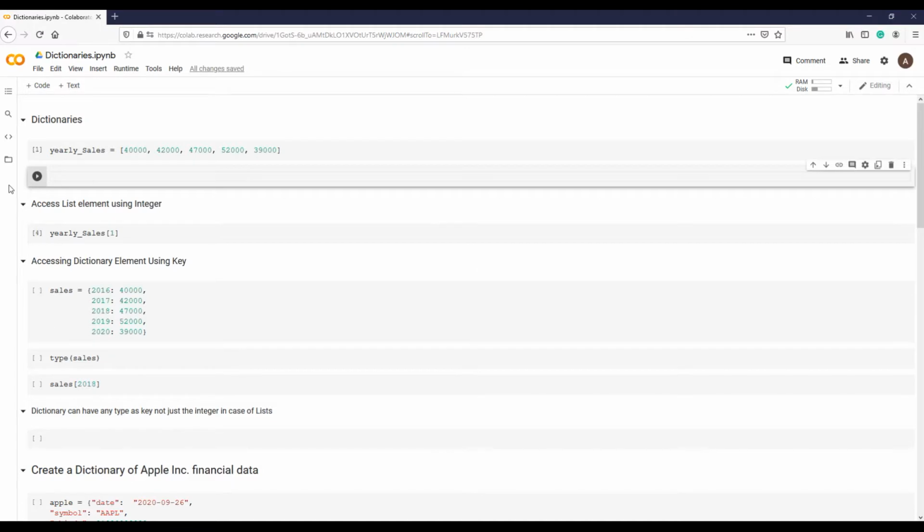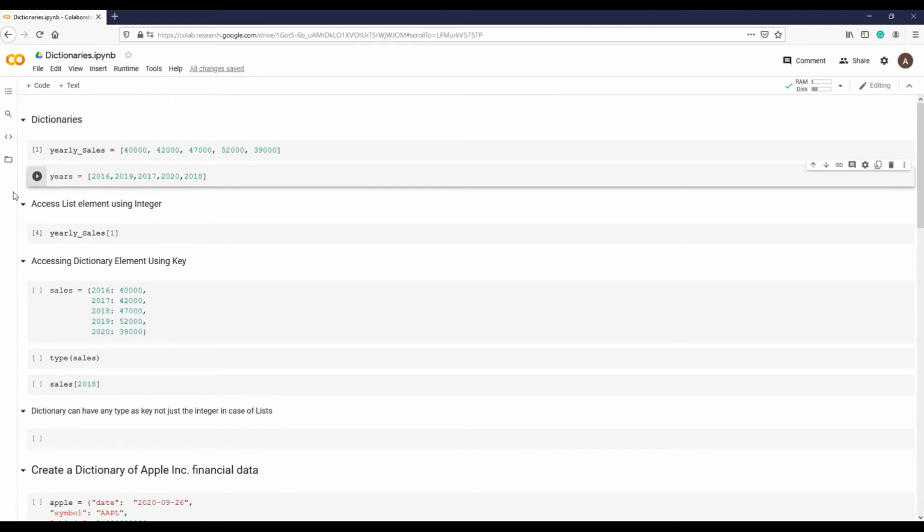In the last two lectures, we learned about Python lists, which look like this. A list of yearly revenue for 5 years. Could you tell me which year is this? You can't. Let me give you some additional information, which is another list of years. Is this additional information going to help you to find the year of the sale? Maybe, maybe not. You may not be 100% confident.